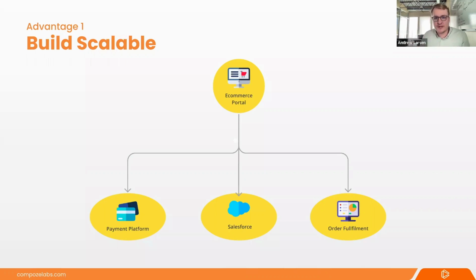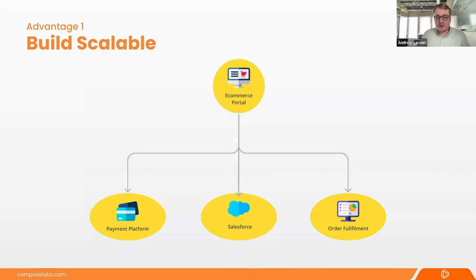So in this example I have on screen, we have our e-commerce portal. And then down at the bottom, you have three systems that would care about what's happening from an e-commerce perspective. We have a payment platform on the left that you need to process payment when an order is placed. You might have Salesforce or some sort of CRM where maybe you're tracking campaign information and you want to be able to know what orders were placed with what discounts and on what marketing campaign. And then you also may need your order fulfillment system that needs to know, okay, an order was just placed. I need to get my product to the customers and where they need to go.